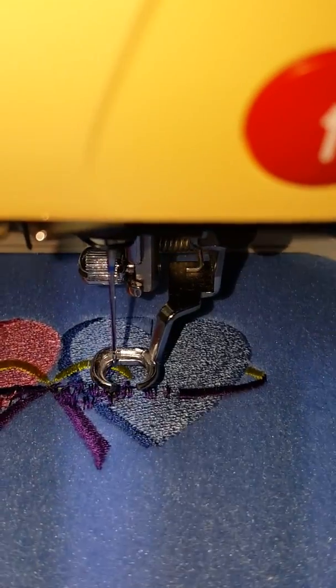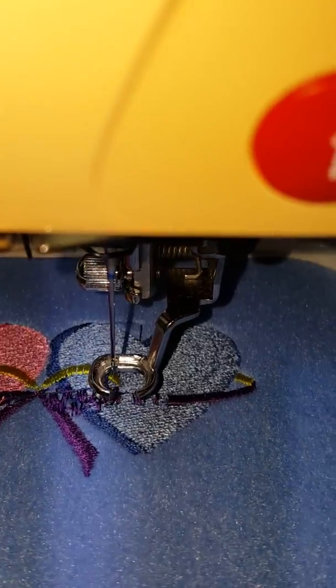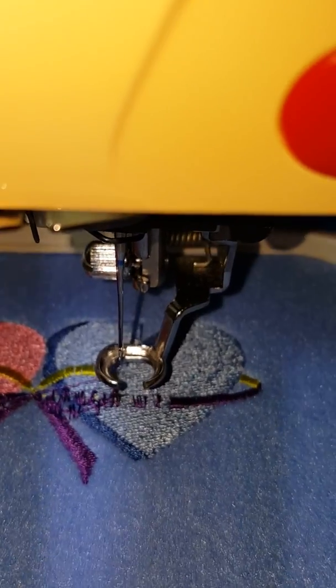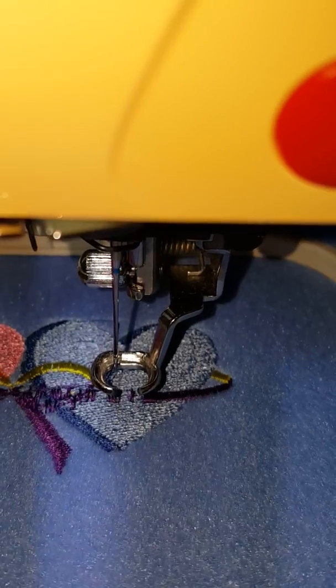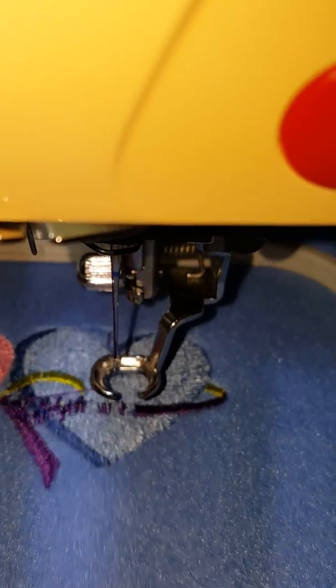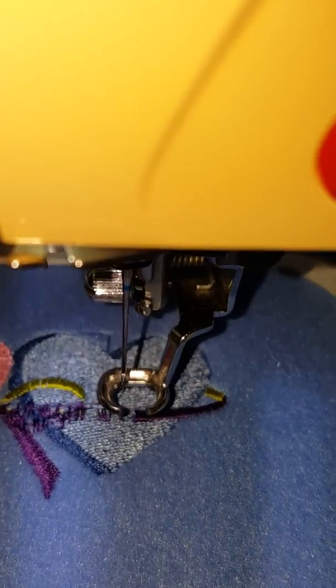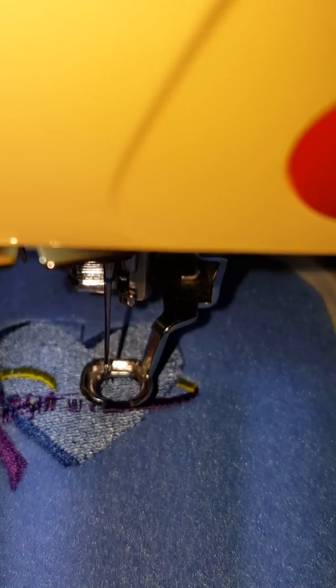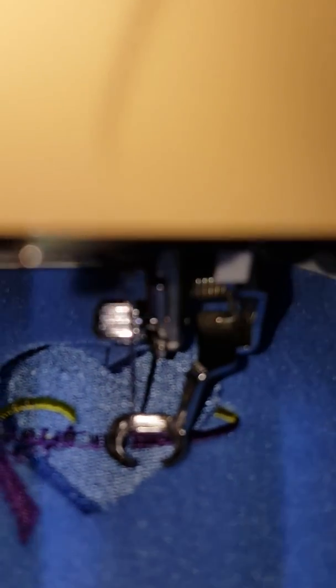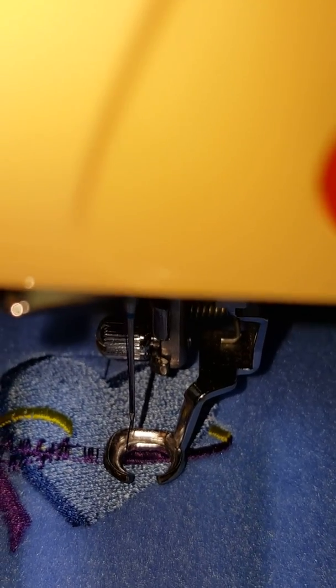But this is good. It shows you what happens if you don't start with a fresh bobbin. Or if you're doing a large project, every time you do a color change, you really should look at the bobbin. Okay, we're getting there. We're close. Because we don't want any holes, I will tend to go a little farther even. Now see, when I put my presser foot down, I can really see where that needle is. I still need to go back a couple more just to make sure I'm in the purple.